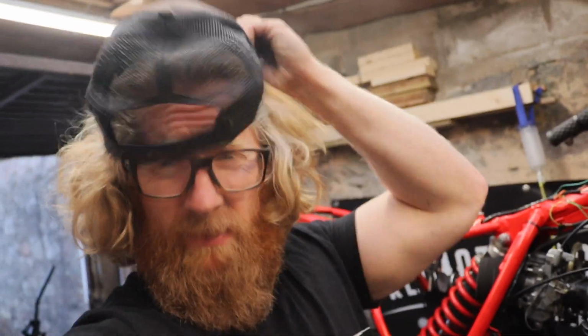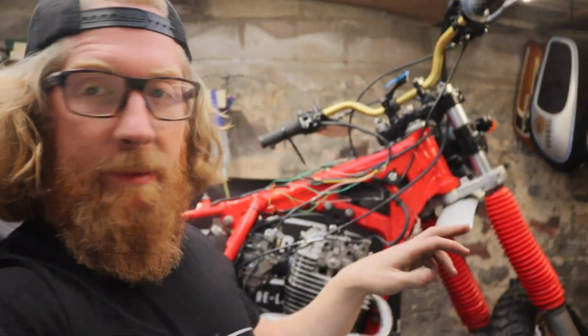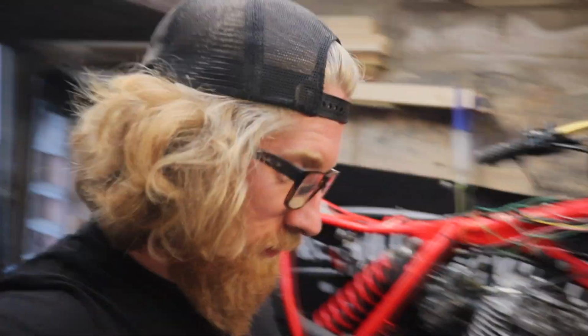Okay, I am still a bit paranoid about this engine, if I'm being honest. It sounds fine, I just got a little bit worried. I heard a little knocking noise, but I think that might have been the decompression thing not coming off as much, so I quickly adjusted that and it sounds fine now. So just letting this warm up, and then I'm going to plug in that Lambda sensor, try and figure out how it all works, fire it over once more, see where we're at, and then I think we'll call that video after I've done that, and then we'll get into the next one. But let's go and wire this stuff up, see what it looks like.